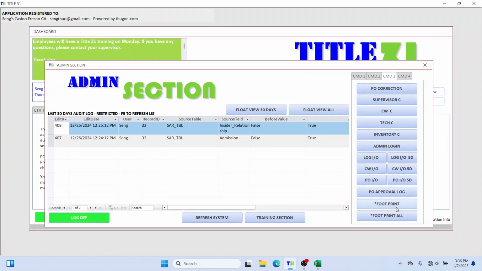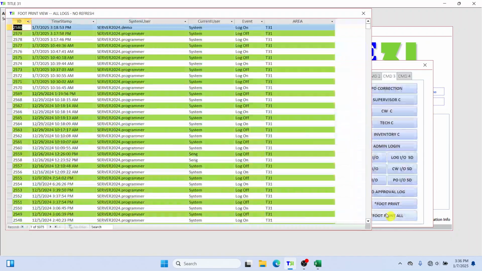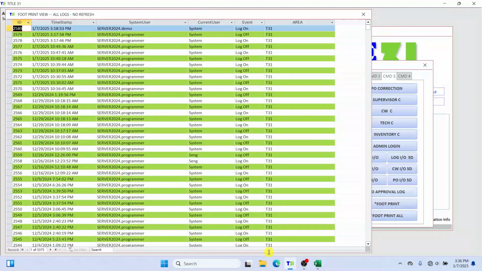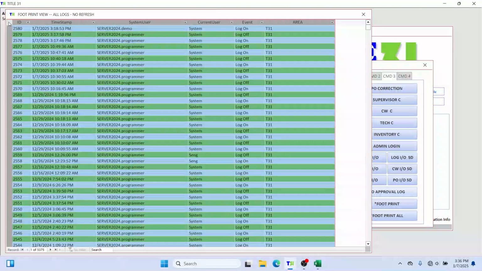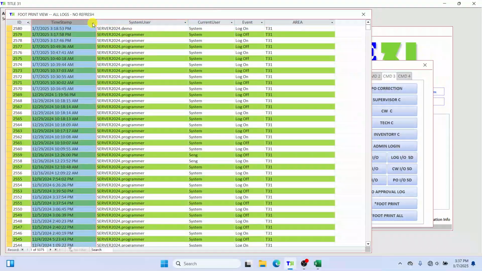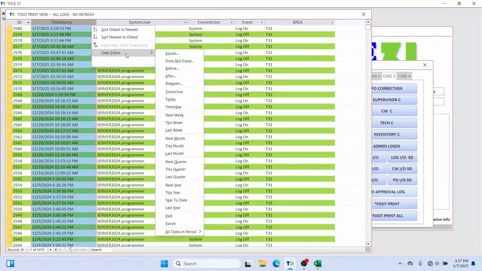Okay, so we'll go into the footprint all. The footprint all list gives you everything that the system has logged in. Okay, so here what I'm going to do is take this data over to Excel, and I can filter on the Excel side. Okay, so before we do that, if you attended our other trainings, you'll know that you can also filter and sort here as well. So if you choose these arrows up here, you can do data source as well.